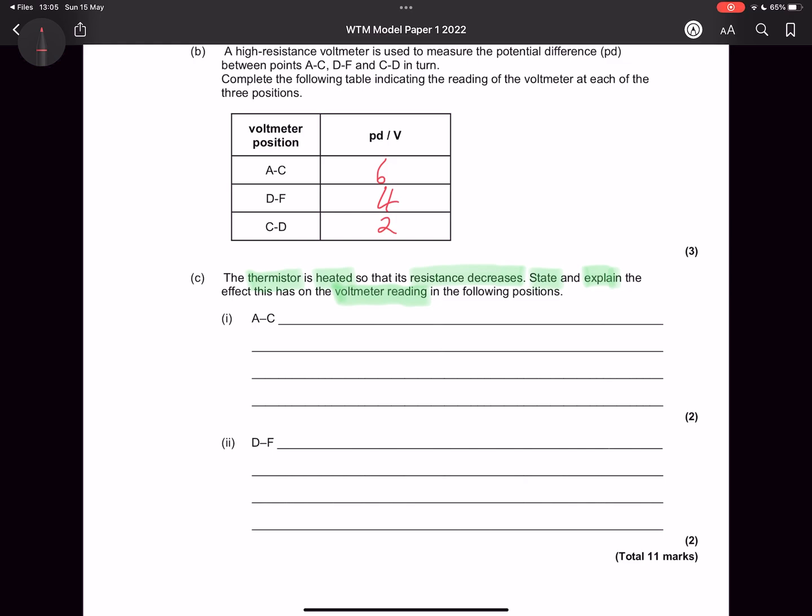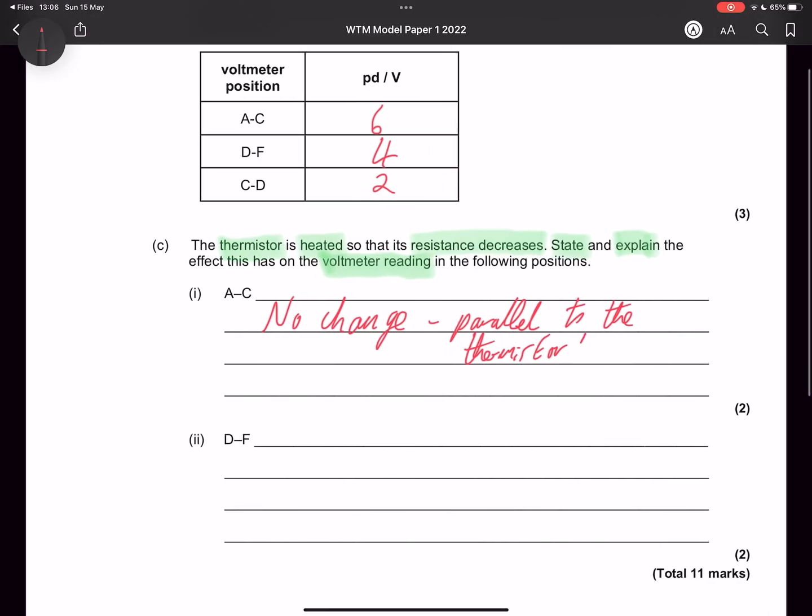So, for A to C, that is our initial route through the first fixed resistor, isn't it? So, that route has 2 fixed resistors, so there's no change going to happen. Nothing at all changes there. So, the pathway that matters for the change with the thermistor is parallel to the pathway that they're asking about, so there is no effect. So the very fact that they are parallel rather than in series with each other at all immediately shows that there is no effect.